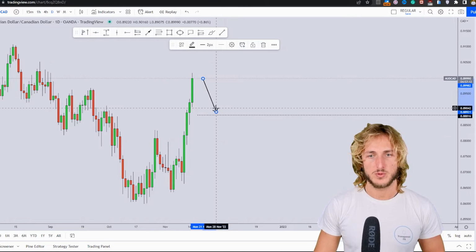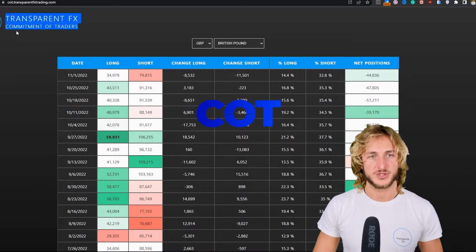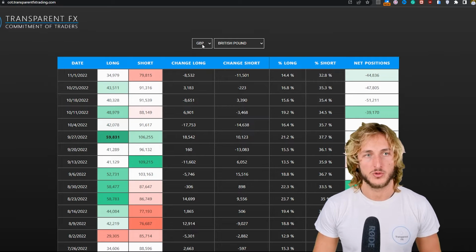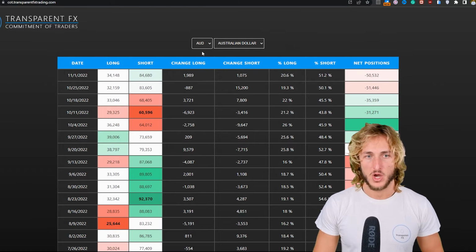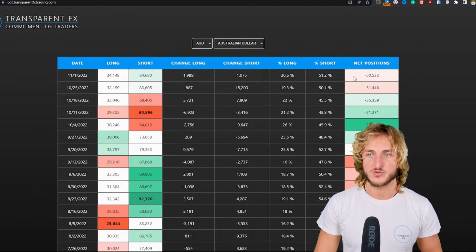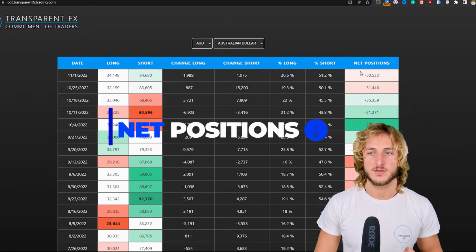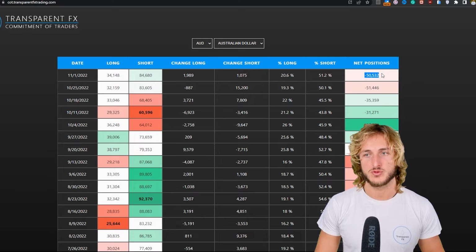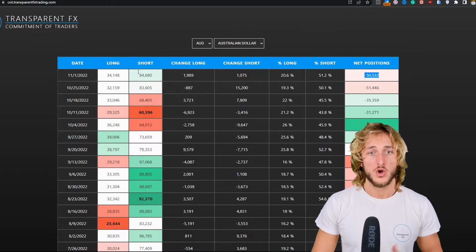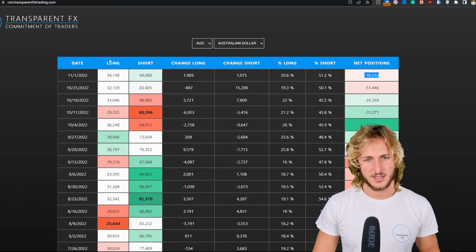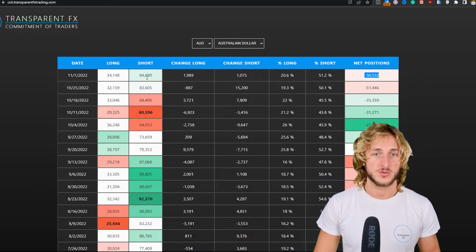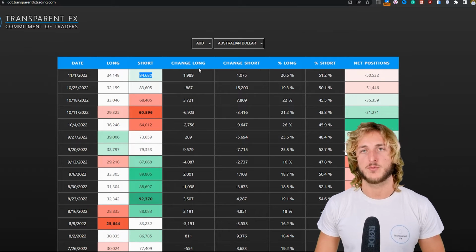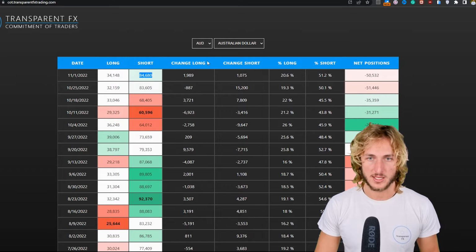Now, if we go and see what we have when it comes to the commitment of traders, so the COT data, which is what the non-commercials, so the biggest speculators in the market are doing, and we check the data for the AUD. On the AUD, we can see that with the last reports, net positions have effectively been decreased quite a bit. We went from minus 27k net positions to now minus 50k net positions, with longs getting slightly increased, yes, but shorts got increased way more than longs, going from 60k to 84k. So from an institutional perspective, we're seeing a lot of shorting of the AUD, which is getting weaker.